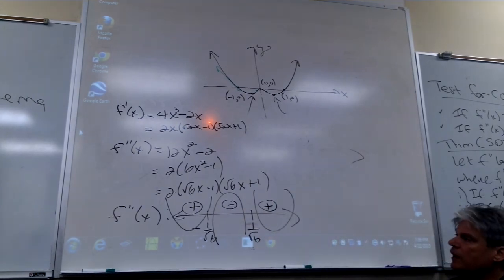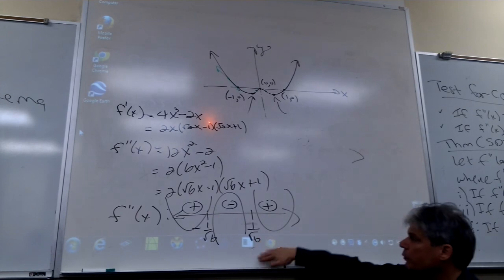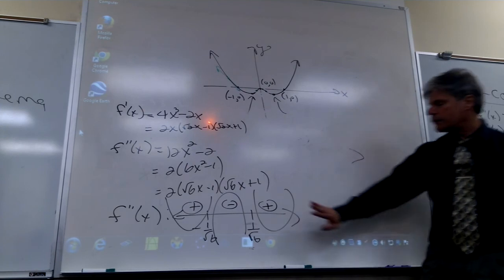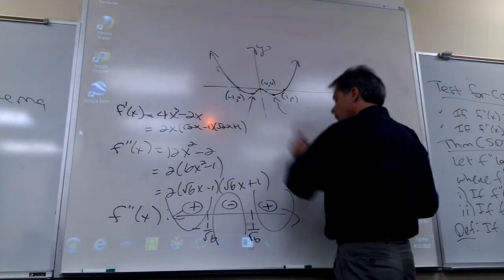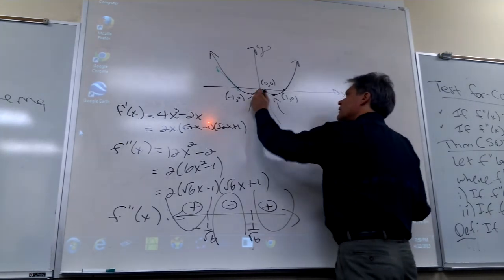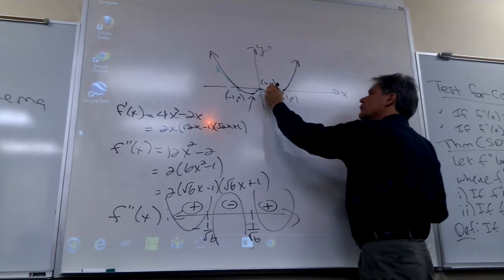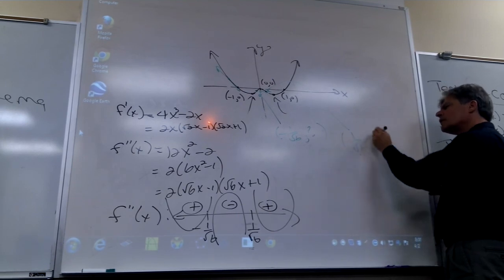So I think my function's concave up over the interval from negative infinity to negative 1 over root 6, and from positive 1 over root 6 to infinity, I think it's concave down in the middle. I also think necessarily that means, at negative 1 over root 6 and at this value of x, I've got 2 inflection points. And so graphically speaking, I think that green point right here has an x value of negative 1 over root 6, comma something. And this other inflection point has an x coordinate of positive 1 over root 6. Are you guys with me?